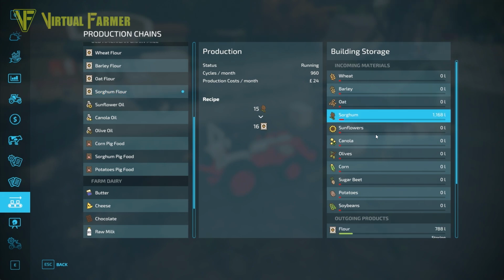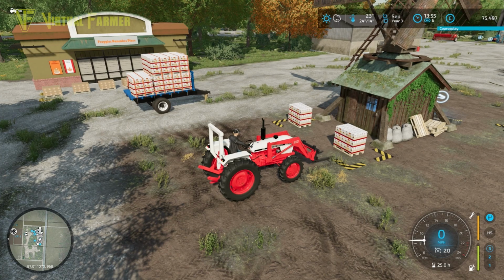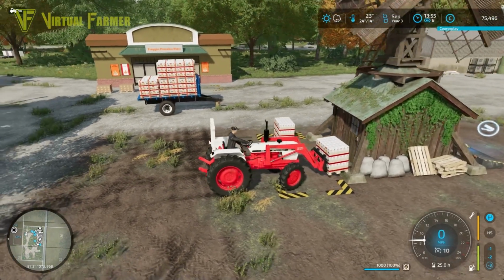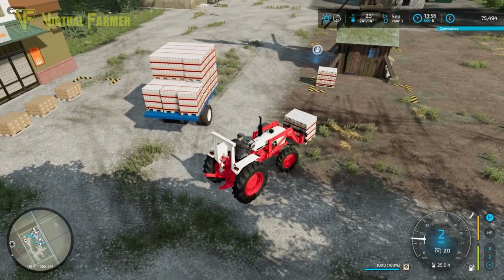There's still 1,168 litres of sorghum. It's a 15 to 16, so yes. In fact, we're fairly close to another pallet. So we should be able to get 1 more pallet off of here and onto this trailer, just to complete this and end up with a full trailer's worth.